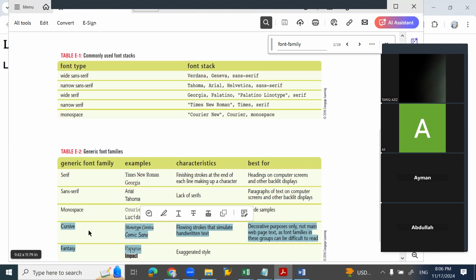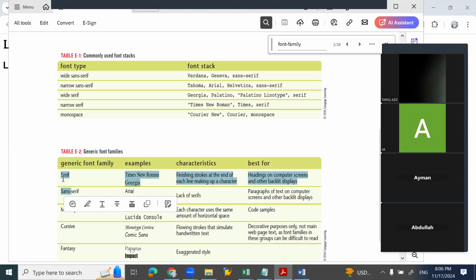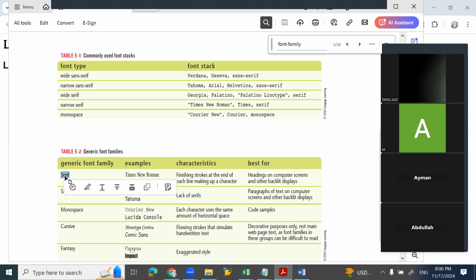So every font family has some fonts. These are the generic ones. Generic means by default they are available on the computer. The fantasy, the cursive, the monospace, the sans serif, and serif, they are available. And every family has many different fonts.